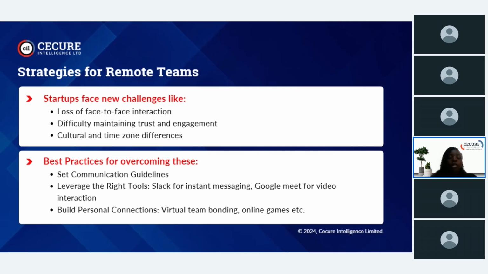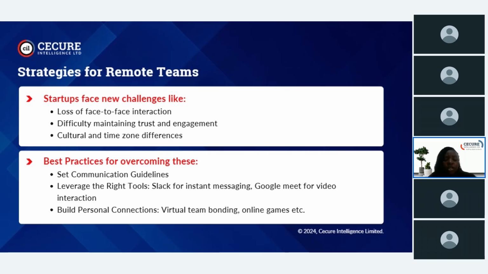Tools that you can also use for interaction: you want to see yourself face to face. You can use Google Meet for video interactions. There are other tools you can use, like Zoom, for video interactions as well. You want to see each other while you're talking. Like right now you are seeing me. You can read my body language, see my reaction, the way I'm moving, the way I'm speaking. That would give you a better understanding of what I'm talking about. As long as you can see me, you can tell from my body language what I'm trying to say, or how interested I am in a particular thing. So these things are important. For video interaction, use Google Meet or Zoom.